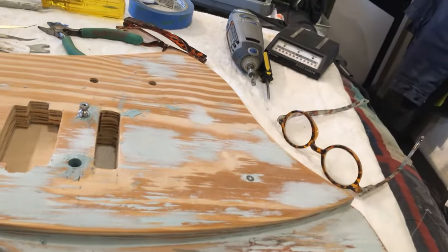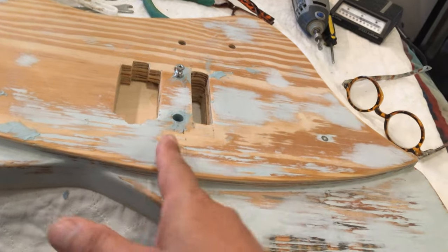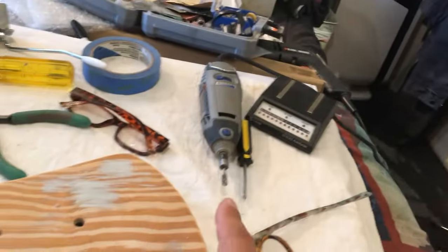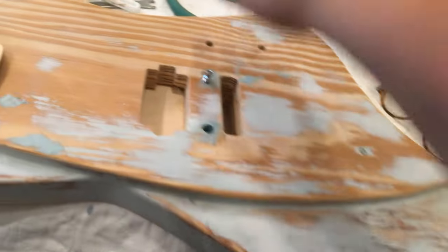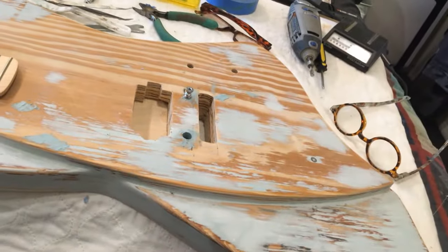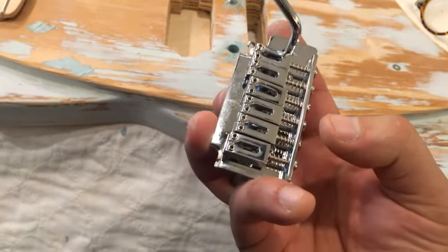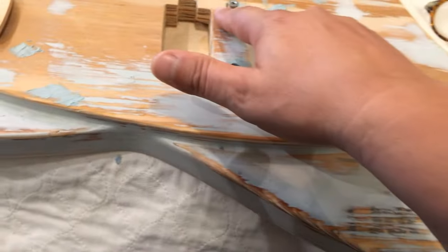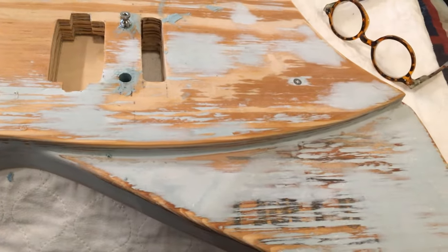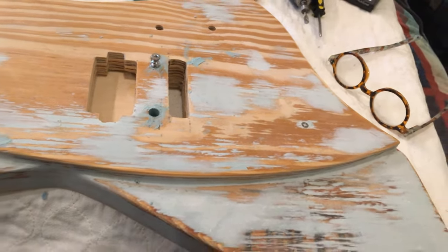All right, repositioned the posts and looking pretty good. I moved them probably about a centimeter, probably less than that, forward. I took the Dremel and I reset them. Then I got some body filler and some wood and I reset them that way. Because the way the bridge was standing, I was all the way at the front of the intonation line, quite the opposite of the Edward Van Halen, where it was always all the way in the back, close to the edge of the intonation. I want to put it right dead center, and hopefully this correction will do that. I'm trying to perfect this process. So, all right, let me let this harden and get the bridge back together, and then put some strings back on there, and then see if I was successful.